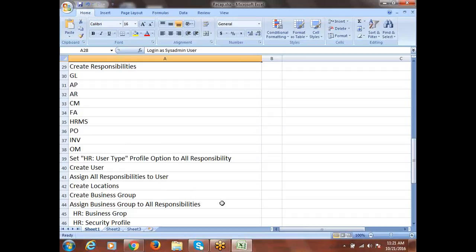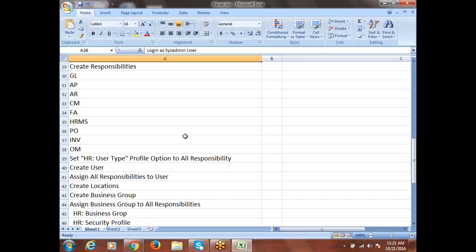Then we'll create the legal entity. Since this is a very important point, even I didn't write it here. An explanation should come. See that difference. We'll create the legal entity that will be mapped to the primary ledger. BSVs will be assigned to the legal entity. Done. After that, no need to say we have to complete. There is a tab called complete, but that is not required. Then what is the next?